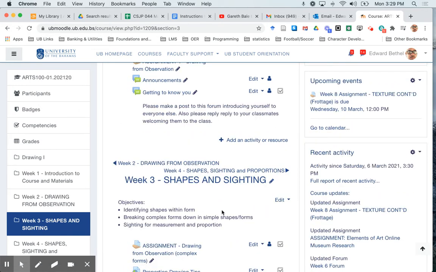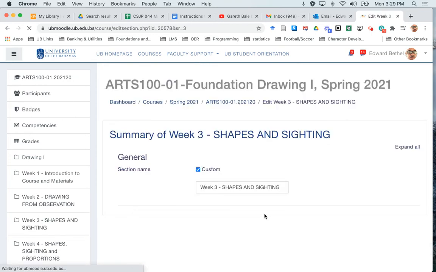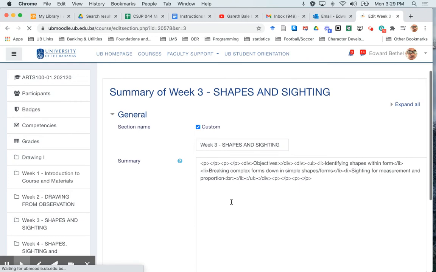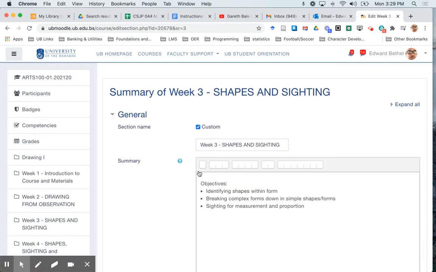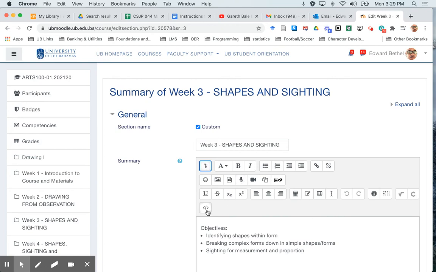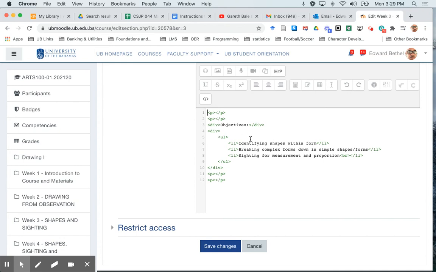So I'm going to again go to the edit menu next to the section with lists. Click edit topic in that case and inspect the HTML code there. Remember that I have to expand and then click HTML tag there. And yes, I see there is a list here, but note that it is actually formatted correctly.